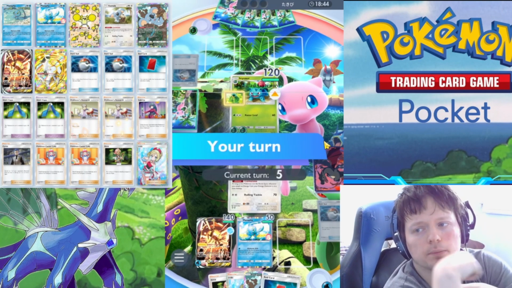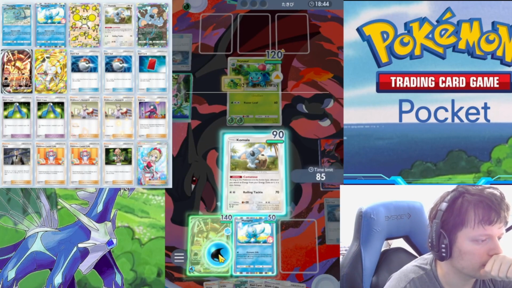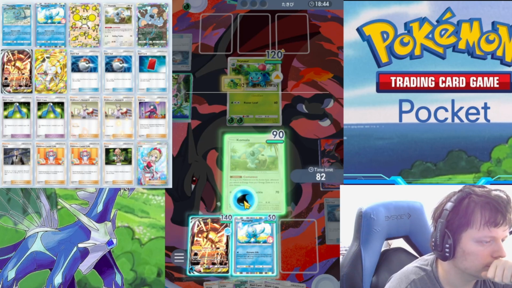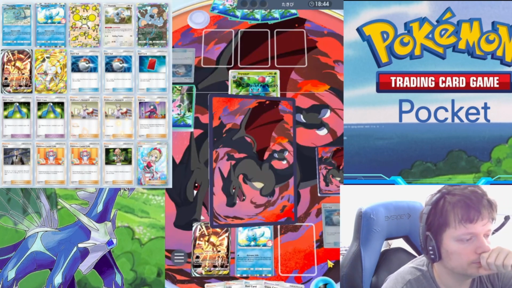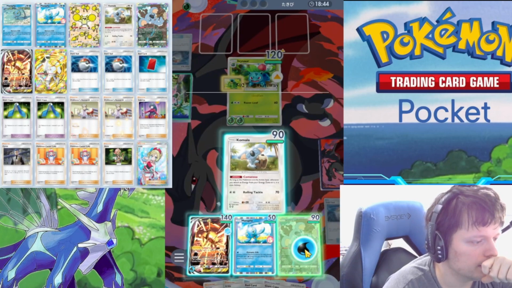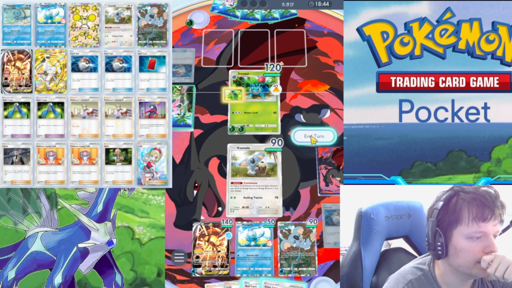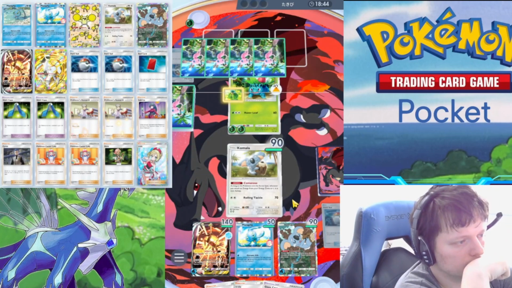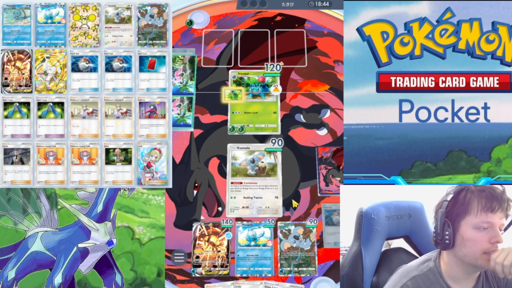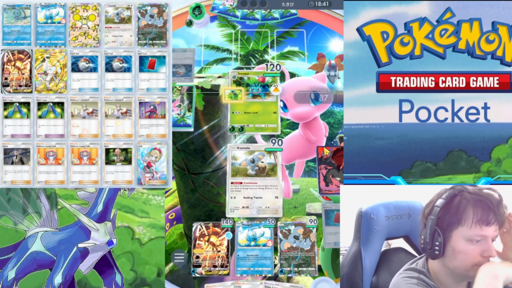I think about it. In this case, we might just be better running Leaf over Arceus. Just keep... Actually, you know what I'm gonna do? Place another thing down. I think I'll build this one on the bench to make him want to attack here. Try to mess him up.